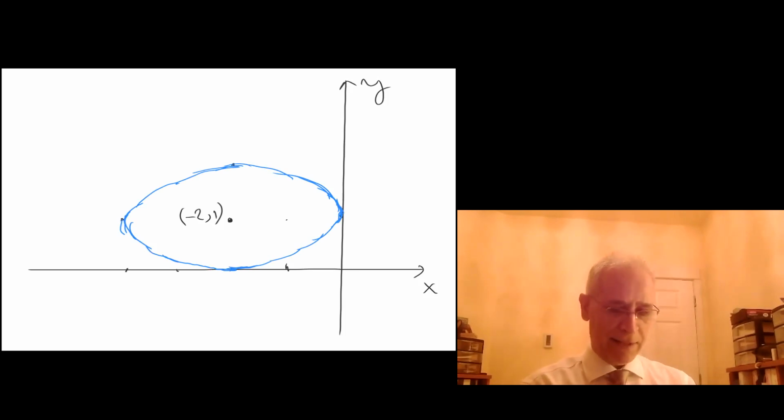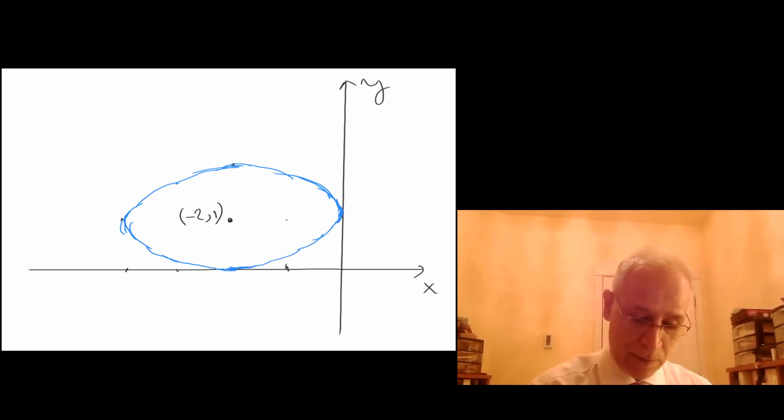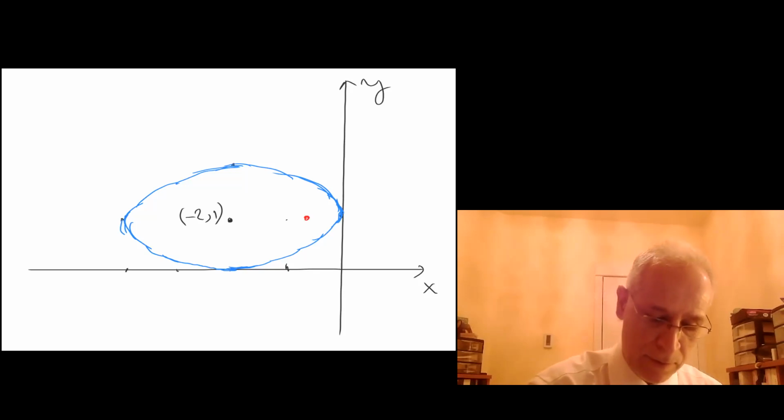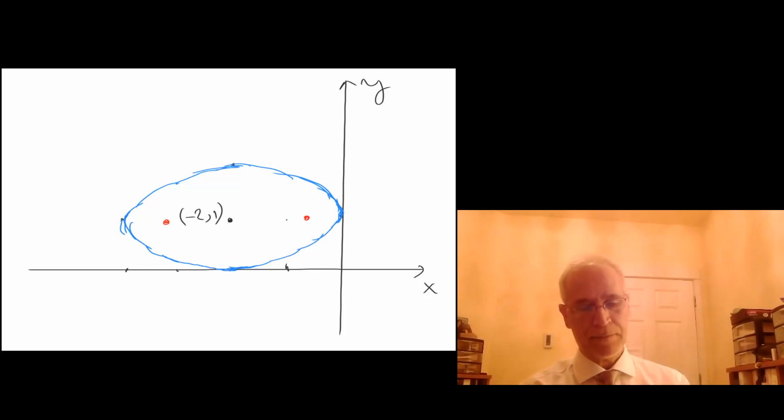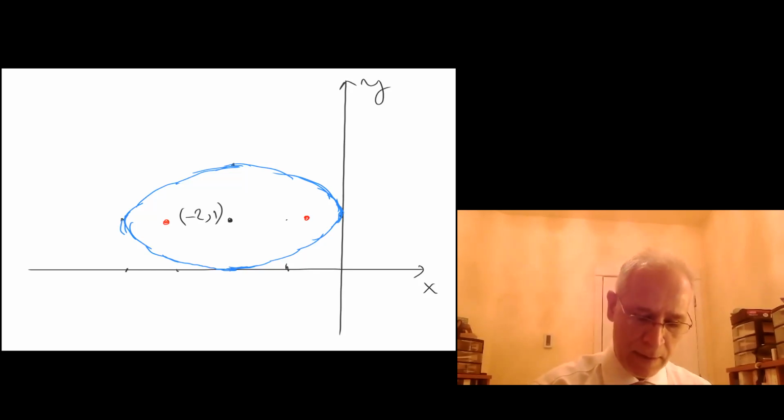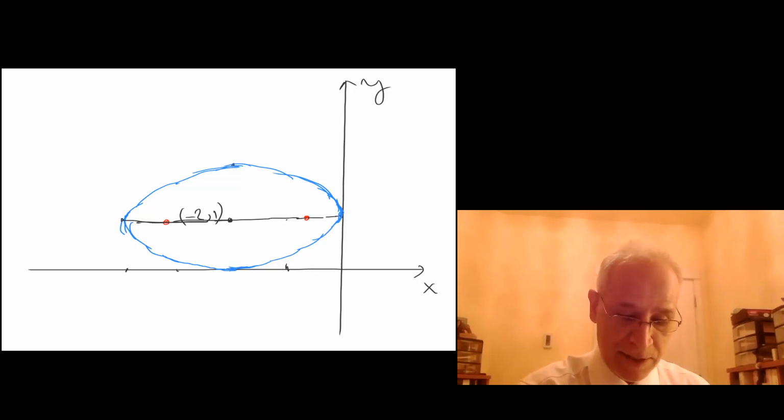And we decided that the value of c was square root of 3, which was 1 point something. So go to the right 1 point something in here, and go to the left 1 point something in here. Okay, so here's my major axis. If they ask me, here's my minor axis.